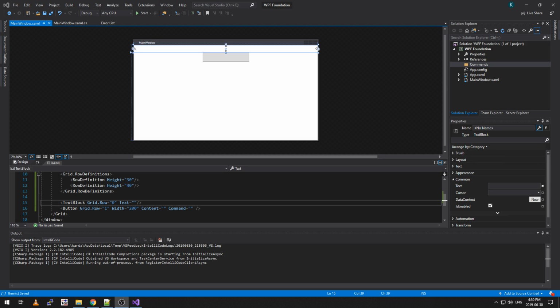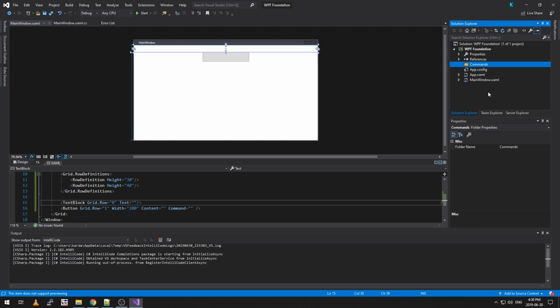So the first thing we're going to do is look at this little demo project here, and this is going to showcase the two main functions. One is going to be commands, and the other is going to be the actual view model. So in a default project, you're going to start with everything except for this commands folder. I just added this for the future.